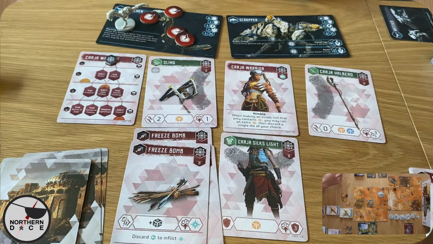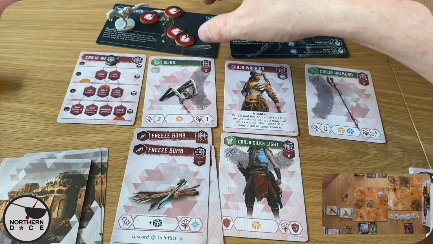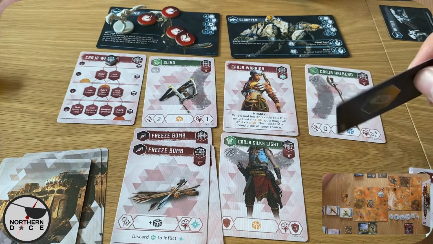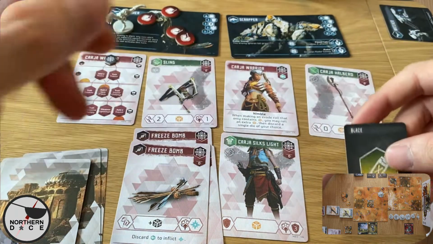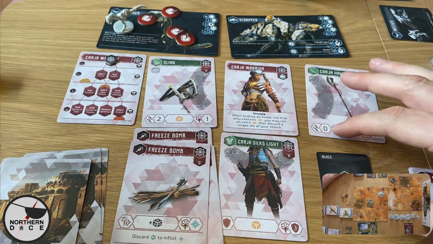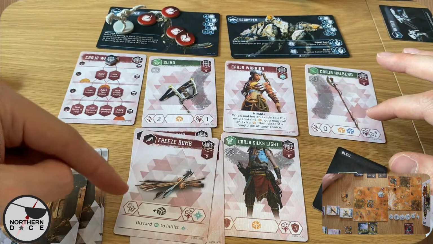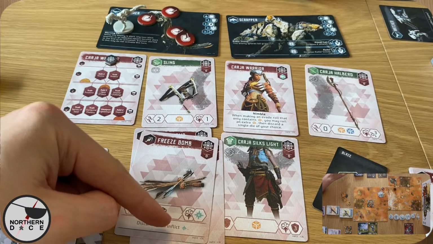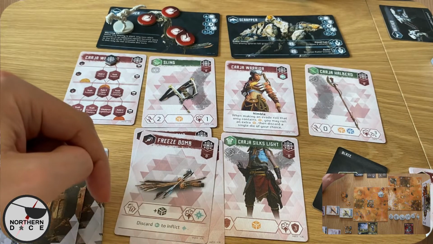So we defeated him. So we will then check his card to establish what we earn, and we get 1 scrap card. So let's have a look for those. They are here. We get a blaze, which is a fantastic resource. These resources can be used in conjunction with these. For example, the freeze bombs. If you discard a cool water, you can inflict a frozen status without the critical strike.